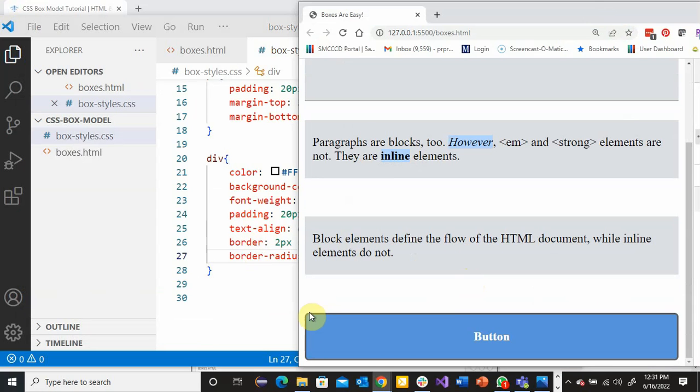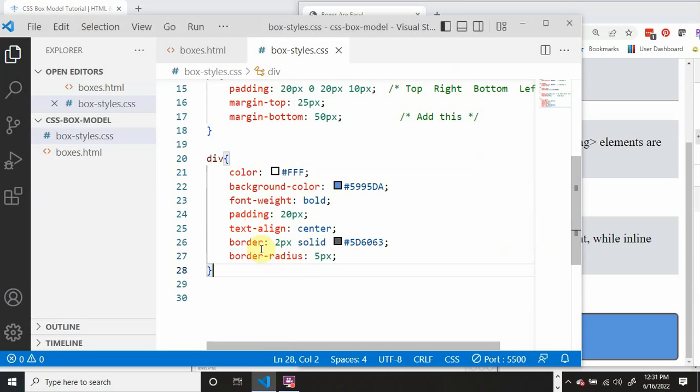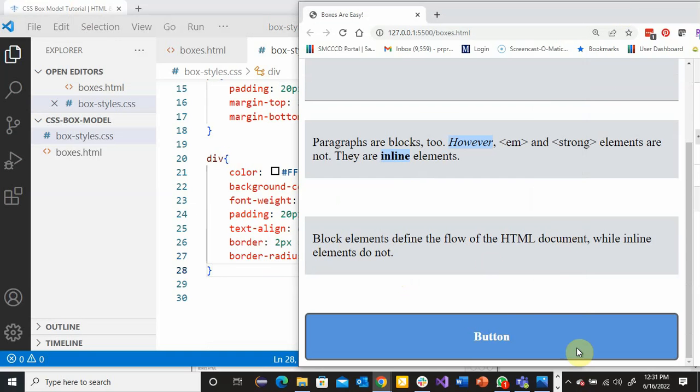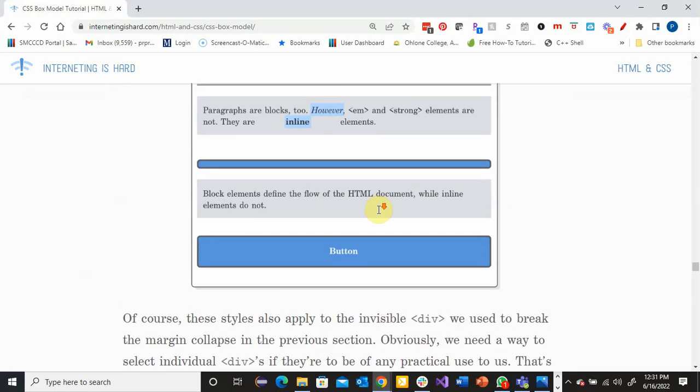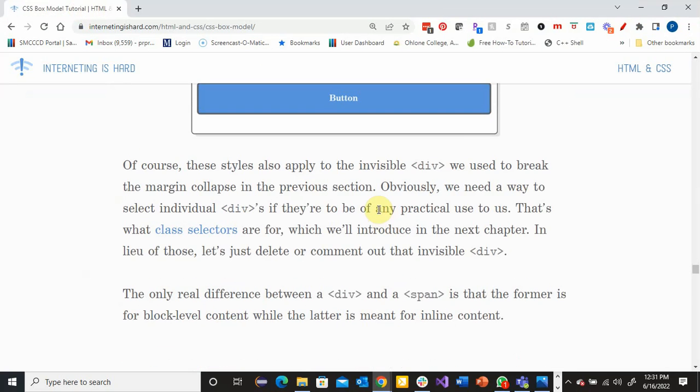And you see now we have something that looks like a nice button at the bottom of the page, right? But notice it took a number of attributes that we had to set in order to get this final result of what we wanted. Okay, so we get this big blue button at the bottom.